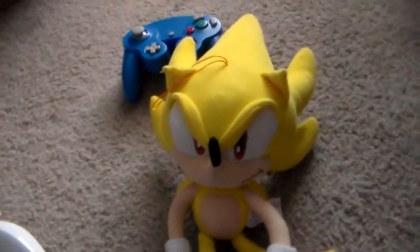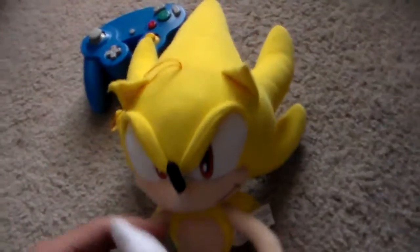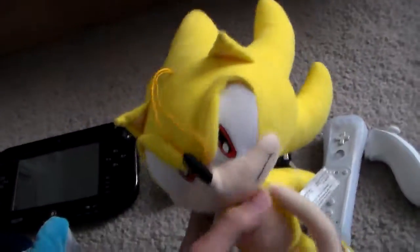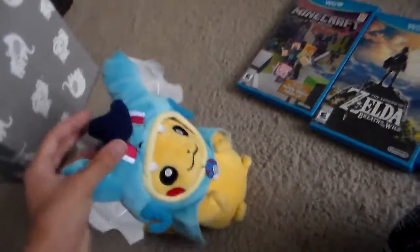Oh, and guess what? Mine can use amiibos. Who wants amiibos? Everybody? They're awesome. Eh, whatever. Now, your controllers, they look decent. Mine, they look decent. Now, let's look at some games. Okay, I got four of my favorite games. And I got four of my favorite games. Now, let's take a look at them.